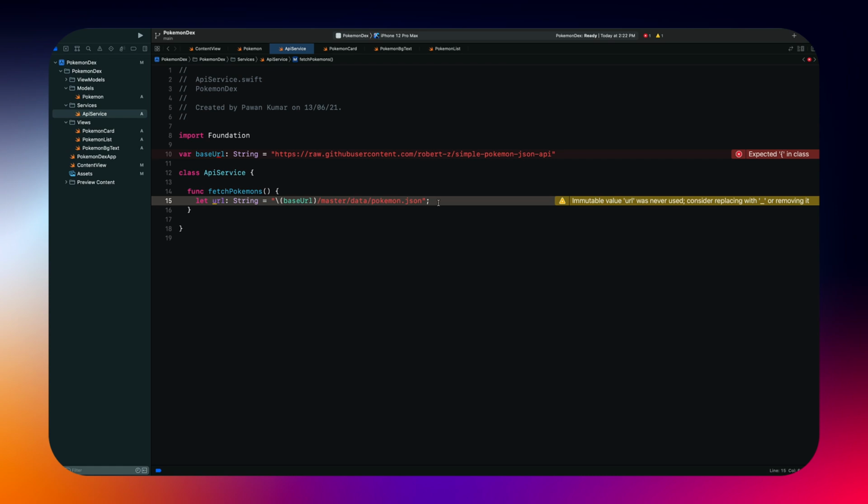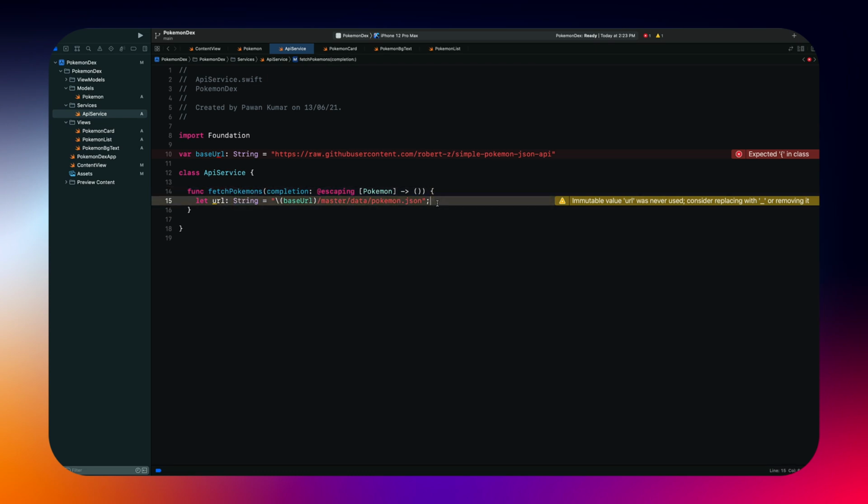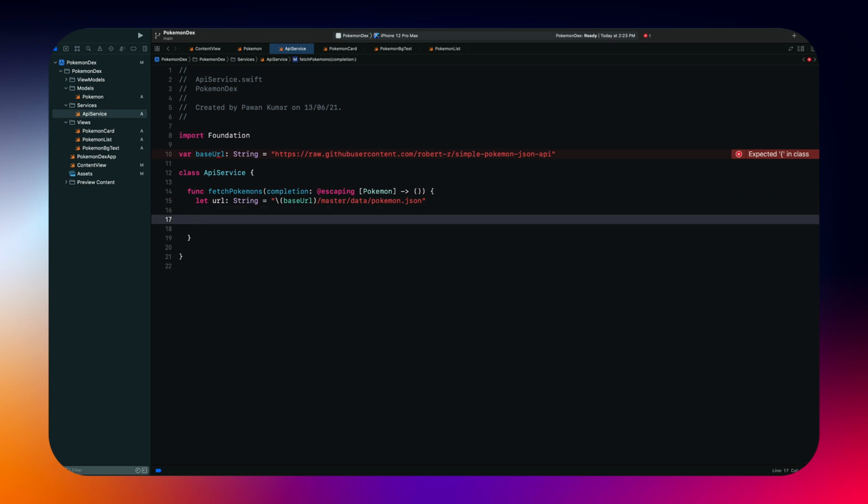What can we use? When we are dealing with SwiftUI 3 or Swift 5.5, you can use something like async await, which I'll give you an example of, but that does not work below iOS 15. So we can use closures for all those sort of things. So that's what we are going to do here. Right now I'll just say that I need a completion handler. That will be escaping, and we will have a list of Pokemon which we will be getting, right? So that will give us this. So this is what our fetch Pokemon will look like. And then let's remove a semicolon. I have a habit of using semicolons a lot.